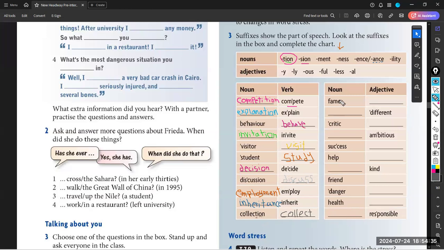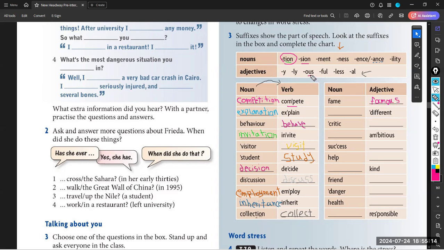Okay, now let's talk about nouns to adjectives. Now, guys, in the first list, we had nouns to verbs, but now here we have these adjectives. So we have to choose from this list. If the noun is fame, the adjective is famous. Thank you so much. So I have to add what? O-U-S. Oh, bravo. So famous, this is O-U-S.